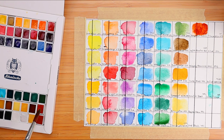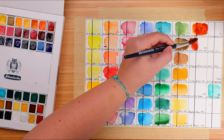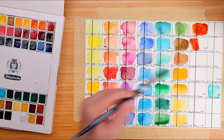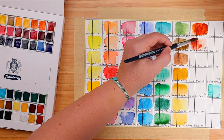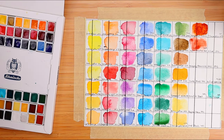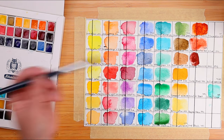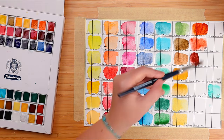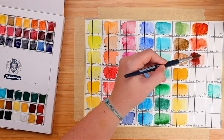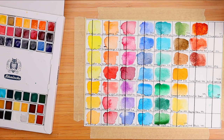English Venetian red. I like these rusty colors. Mahogany brown. Last row, guys. Ooh, look at that. It's like a red chocolate. It's just nice, really earthy tone. Ivory black.